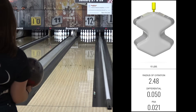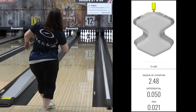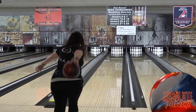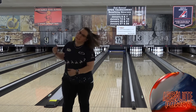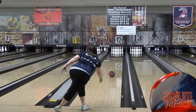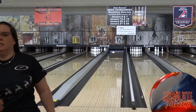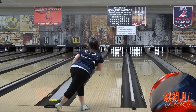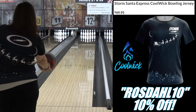There's also a high 021 intermediate differential. The lack of a flip block helps to blend the friction response to keep the ball from locking up or rolling out like some asymmetrics can do, plus the shape of the core will result in the thumb hole on most typical layouts missing the core — if you have a thumb hole — which will help to retain the undrilled numbers. Within the same formula, solids are typically the earliest and smoothest while pearls are the cleanest and sharpest with hybrids in the middle, so a solid version of the Absolute should on paper result in an earlier, smoother, and slightly stronger ball.